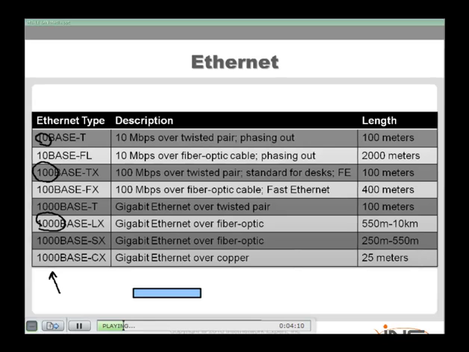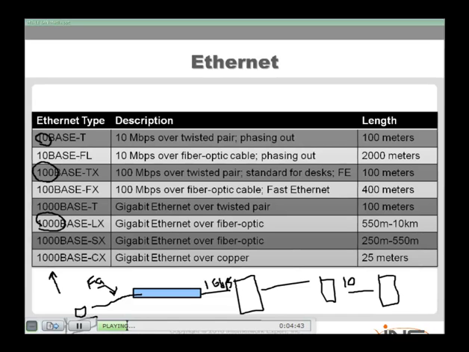Due to the aggregate bandwidth, you'll have like Fast Ethernet out to the workstations, connecting the workstations at the access layer. And then as we move up to a multilayer switch, we might have a 1 gigabit per second connection. And then as we get into the network core devices, we might go up to 10 gigabit per second connections.